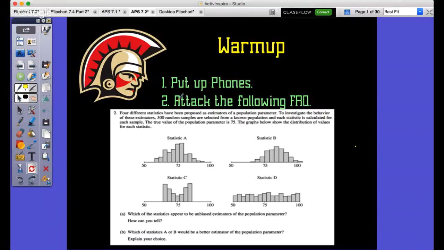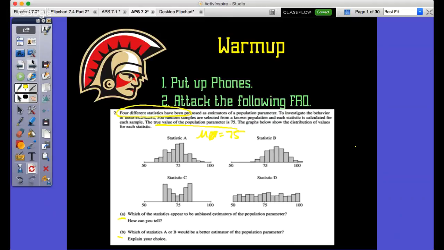If you get really stuck, what you can do is just kind of Google the first few words of this and then put in answers on it, and it will allow you to see what the answers for A and B are regarding an unbiased estimator of the population parameter, and then also the better estimator of the population parameter as it relates to the information up above. So being the true value is parameter is 75 with the mean being 75. My question is what p hat would allow us to see that this is actually unbiased? So what graph would be there and why?